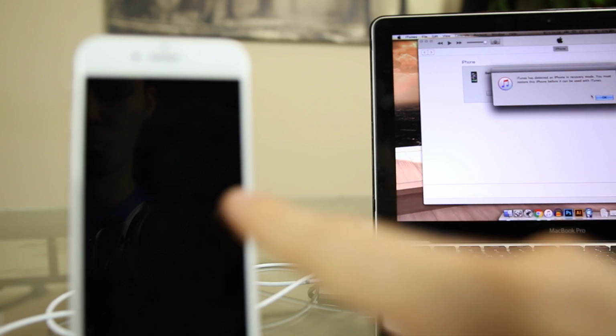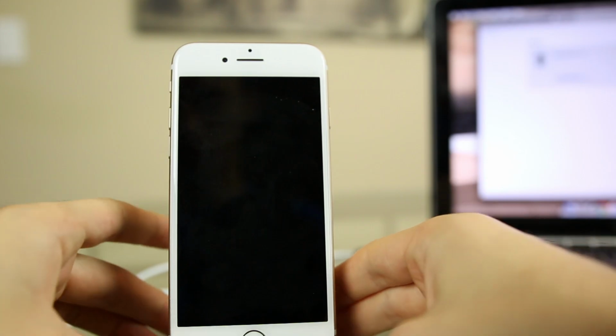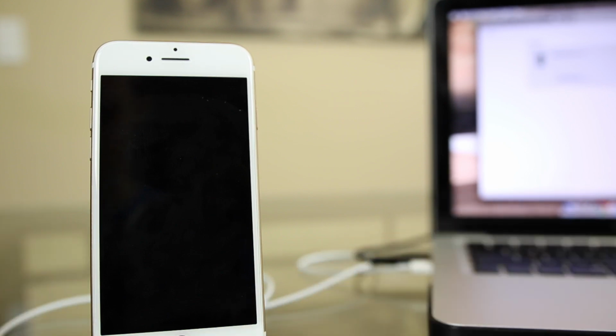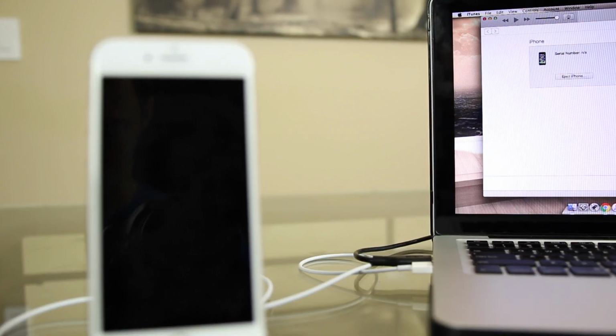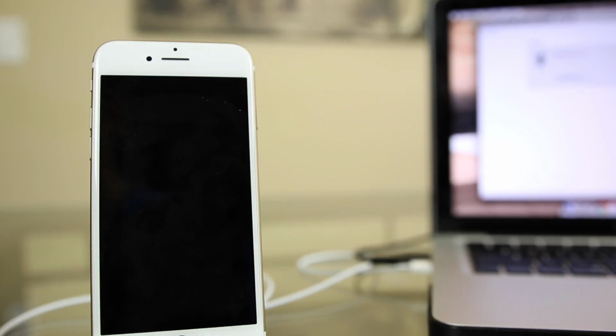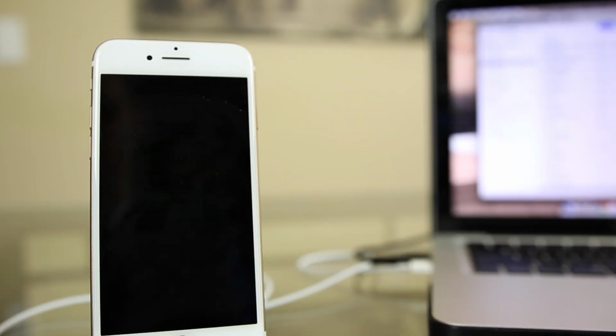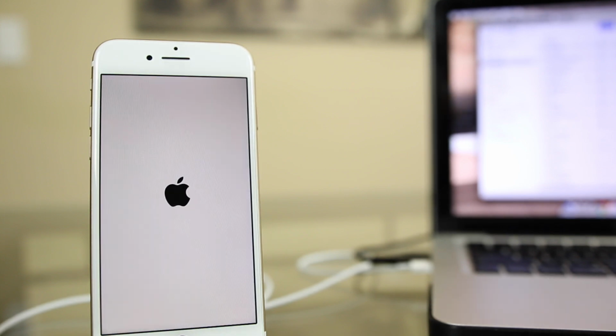Now, if you see the iTunes logo or the Apple logo on your iPhone screen, you held the buttons too long and you're just going to need to restart the process. iTunes will recognize your device and allow it to be restored. You can also hold shift or option and click on the restore button to load a previous iOS version, as long as it's still being signed by Apple. And once again, just like recovery mode, to get out of DFU mode, all you're going to want to do is hold the power and the volume down buttons together until the Apple logo shows up.